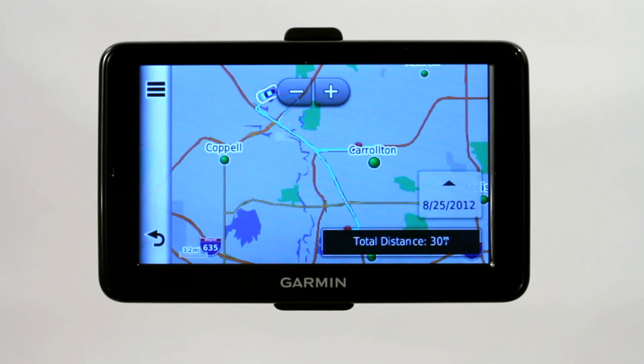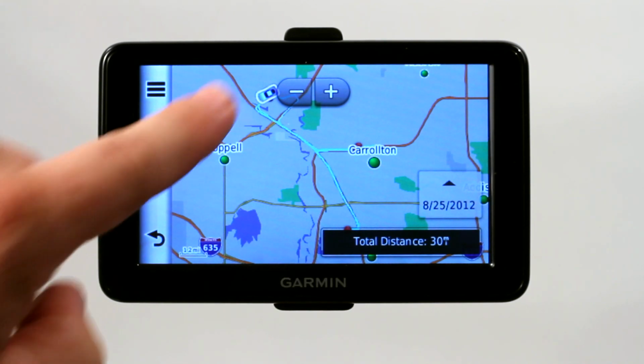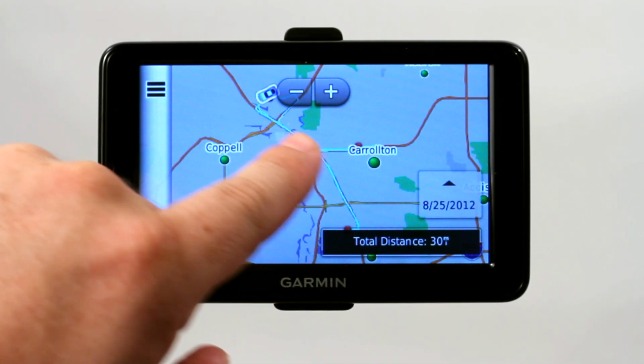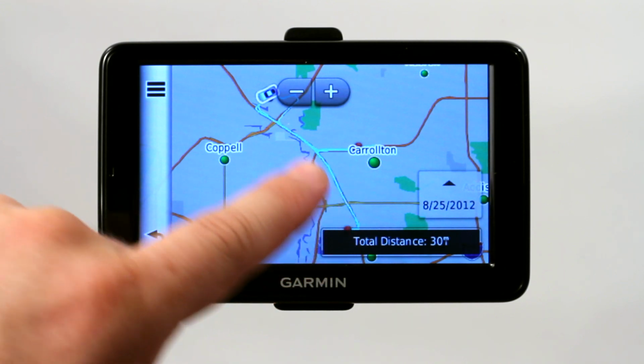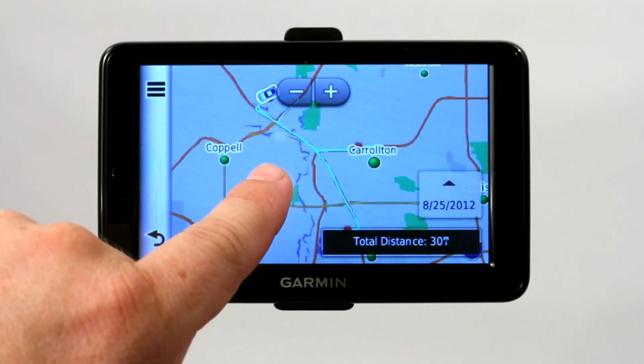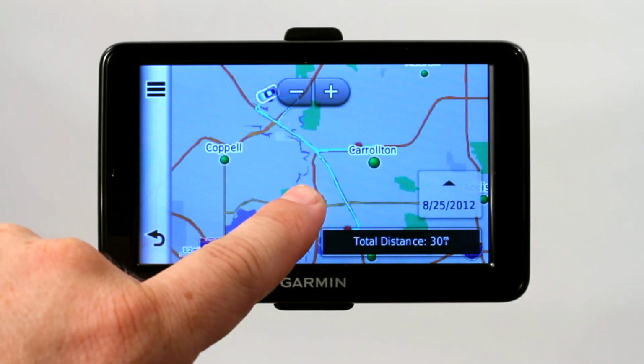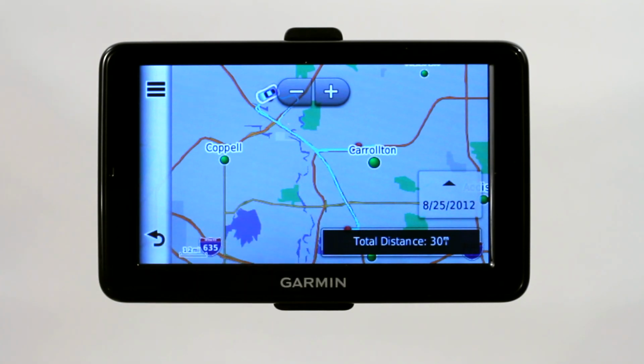What it's really good for is, well, you can use it for your automobile, but it's really good if you're a hiker or if you're a biker. You can keep track of your trail. And then, of course, I will show you in a minute how to take those tracks, put them into Basecamp in the computer, and turn them into actual routes and save them that way so that you can follow the same path the next day, the next week, or anytime in the future.